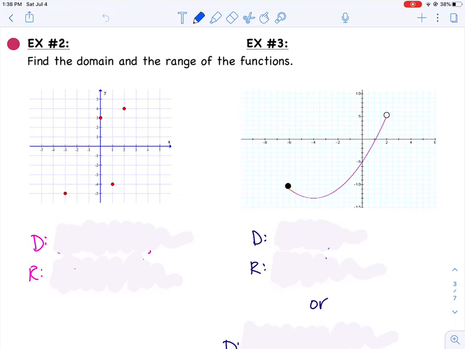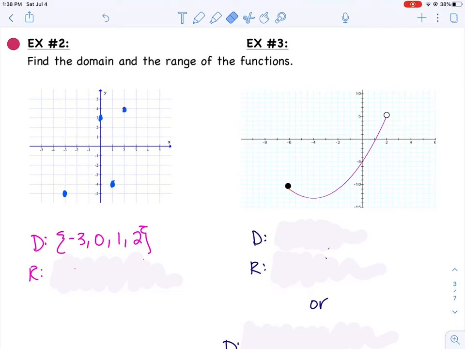Okay? So if you look at example number 2, it has 4 separate dots. If I was trying to walk across this path, I would have to hop from dot to dot to dot to dot, 4 of them, right? As I'm walking left to right, what x values would I hit? Well, I would hit x equals -3, x equals 0, x equals 1, and x equals 2. Those are the only 4 x values that I would hit. So that would be my domain. My domain is -3, 0, 1, and 2. And because there's only 4 of them, I can just list them out like that instead of doing some sort of interval notation.